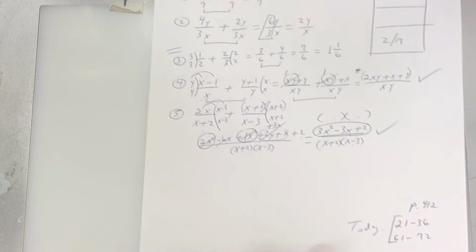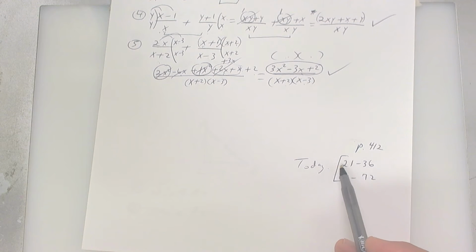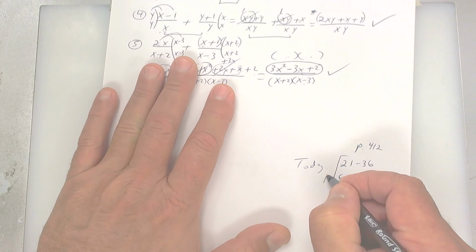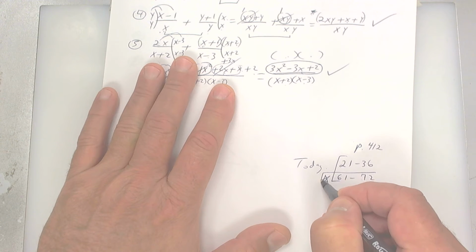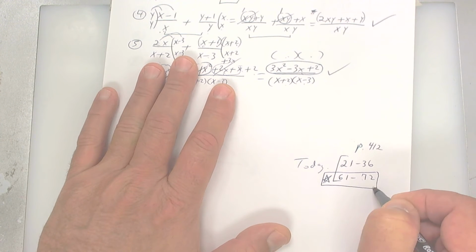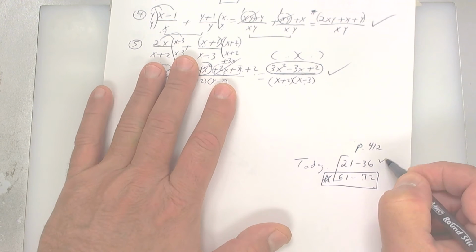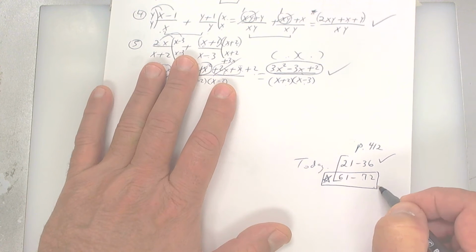Here's your assignment for today. All of this right here, they all have the same denominator. These do not have the same denominator, so these are going to be harder, and I do want you to especially concentrate on these. So go through these kind of quickly and then get to the harder ones.